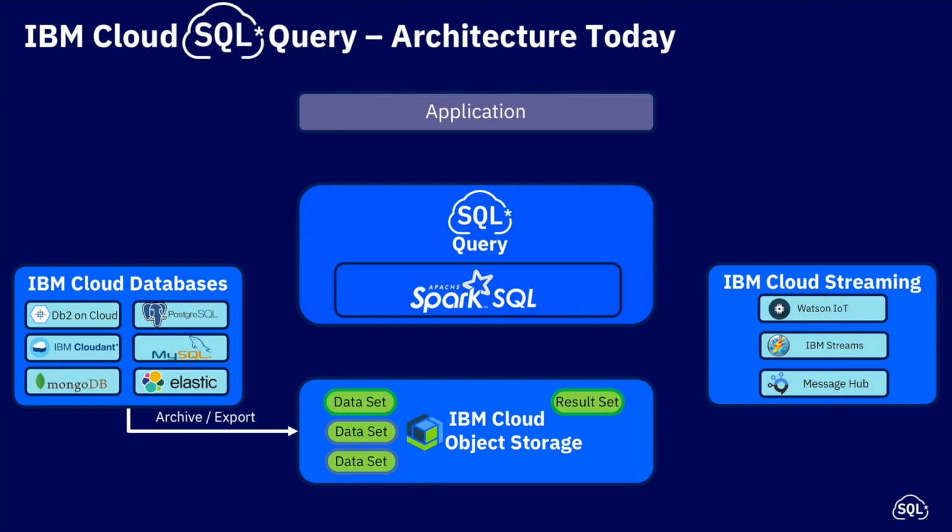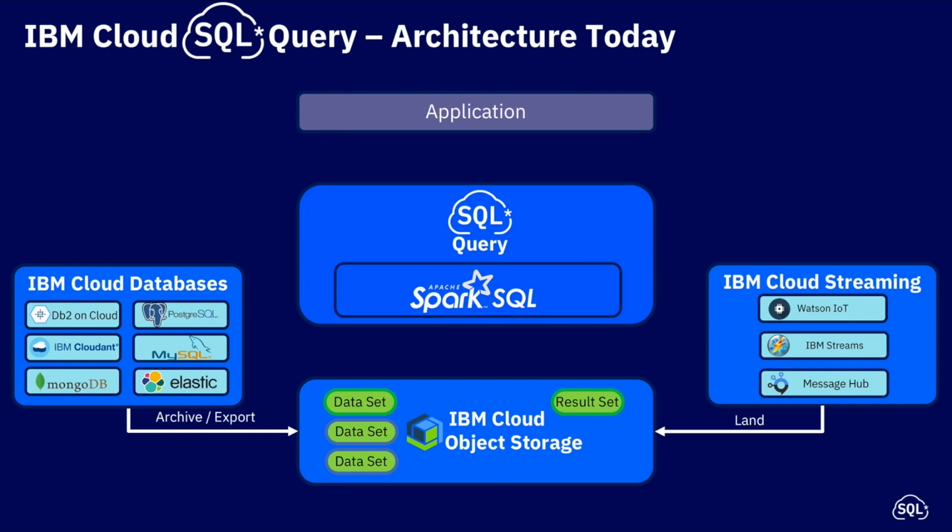But you still need access to this data and need to be able to query it. That's exactly one reason when Cloud Object Storage with SQL Query is a perfect fit. Another general way of getting data is of course acquiring the data in the first place in Cloud Object Storage through one of the data and messaging pipeline technologies that we have in our streaming portfolio. The Message Hub, the IBM Streams, or the Watson IoT platform, they all have connectors to land data on Cloud Object Storage.